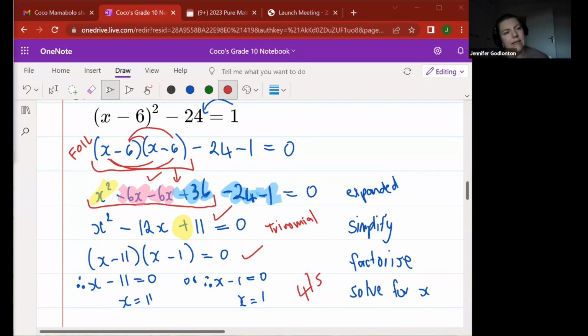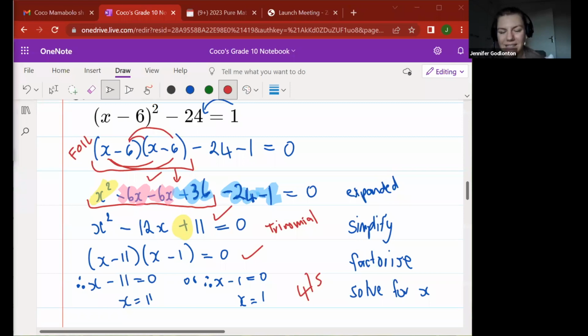Yes, how can I help? I wanted to know if it's wrong if you don't put the therefore. So it depends. Some of your teachers are quite strict about therefore signs. They wouldn't take a mark off for not having a therefore sign, but it is kind of like having a sentence without a proper full stop, if that makes sense. So it's not that it's wrong. A sentence is still a sentence, but it should have the full stop. Does that make sense? Okay, thank you.